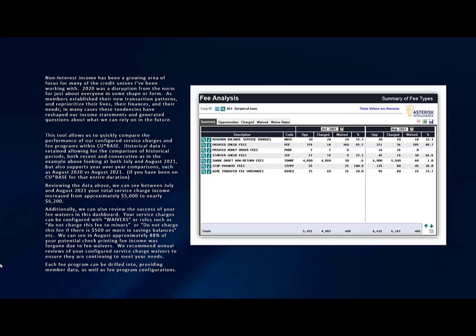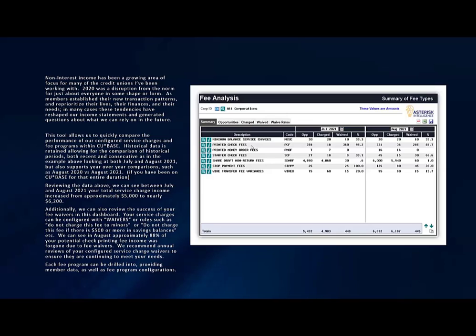So that is one big takeaway from a strategy standpoint: go back to your dashboard. This is tool 369, just to reiterate, as I think a question just came through. So 369 is the number for this tool. Start looking at these service fees and non-interest income sources, and drill down and look at the reasons. If there are waivers present, look at the reasons your credit union is waiving those fees. You may see that you are very happy with that choice.